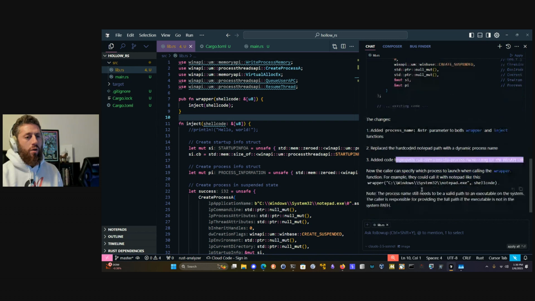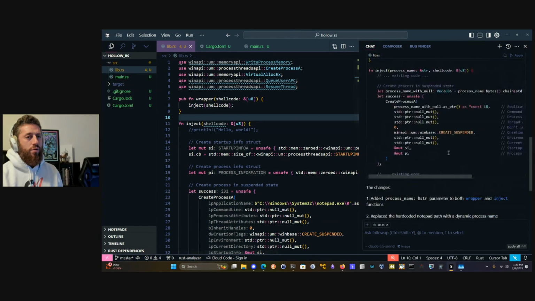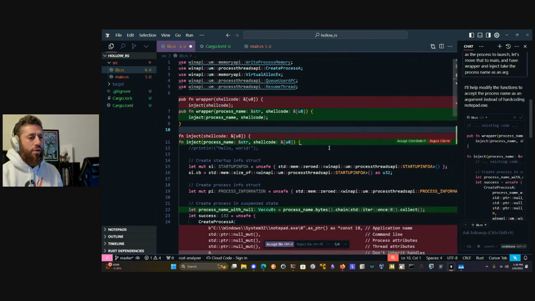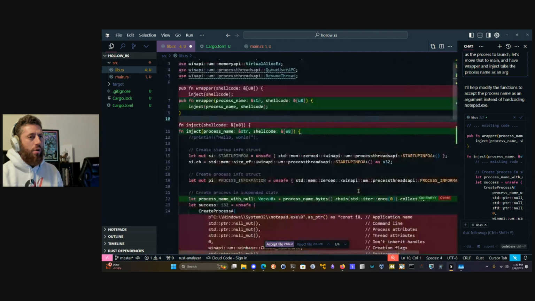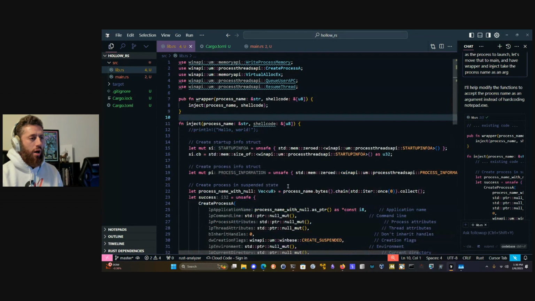Yeah. Okay. So let's accept all that. Always double check your code to see what it's doing. So we see what it was doing, and we see the change here. That looks pretty good. So we can hit accept all or accept file.